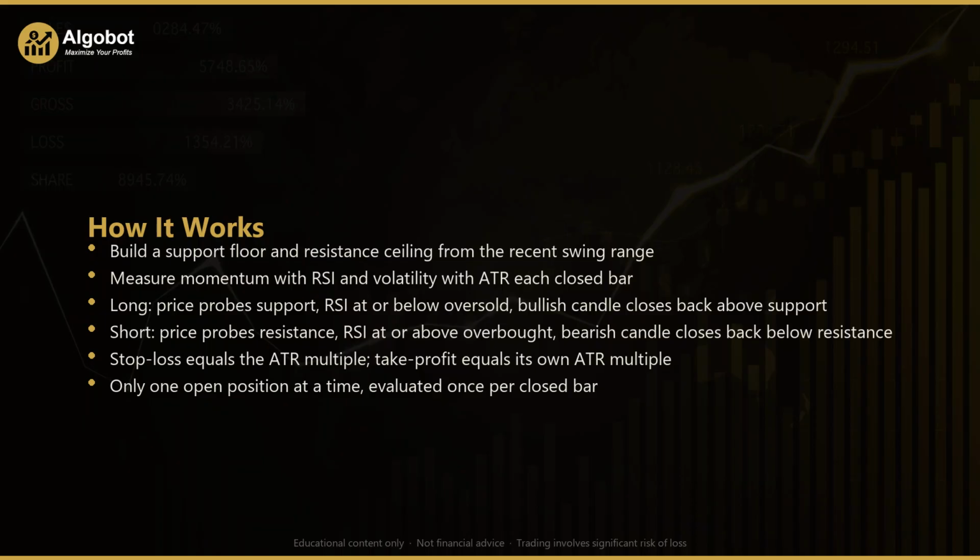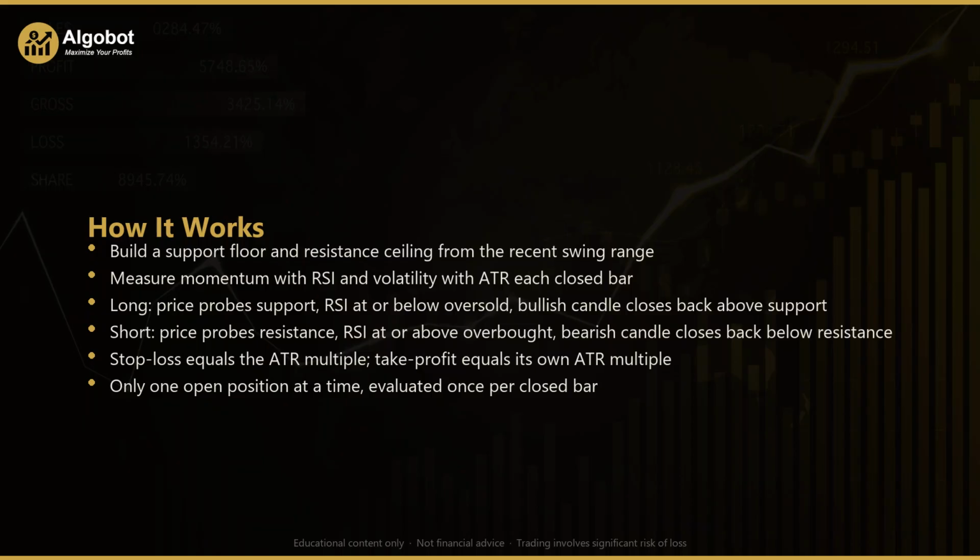Every time a bar closes, the strategy refreshes its picture of the market. It first checks that enough history exists, then it reads the RSI value and the ATR value on the just closed bar. If ATR is not positive, it simply waits, because every distance it uses depends on that volatility reading. Next, it builds the zones. Looking at the window of bars before the signal bar, it records the highest high as resistance and the lowest low as support. Importantly, it uses the bars before the signal bar, so the candle being judged does not get to define its own level. This keeps the test honest.